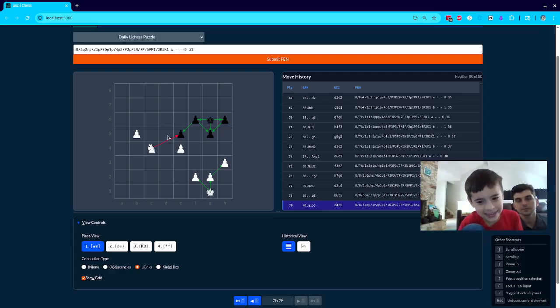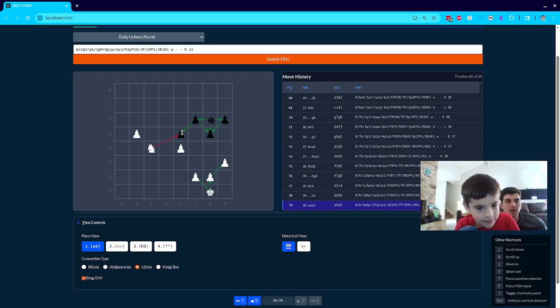Yeah, so he has to think about the pawns not getting that knight. So let's see, what are we going to make a move for black? All of black's moves are bad moves now, but you can make one. Well, he can't do that because the pawn will get him, right?